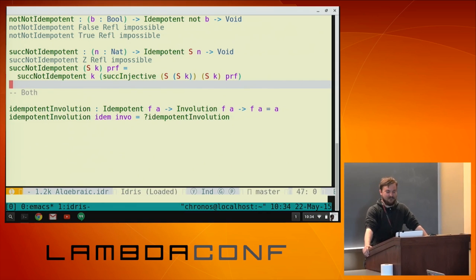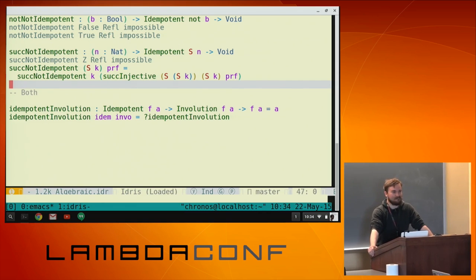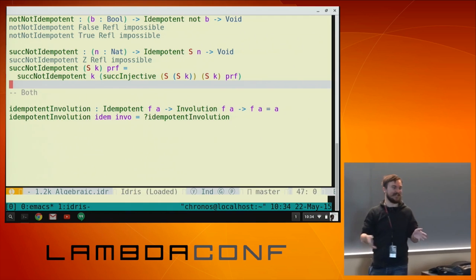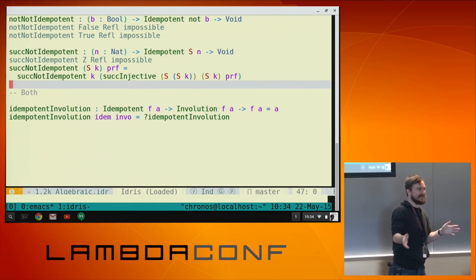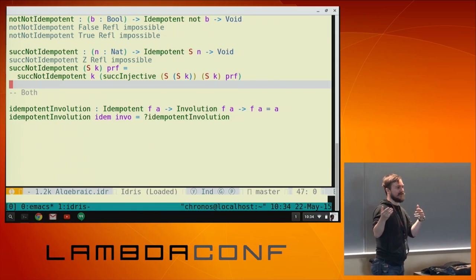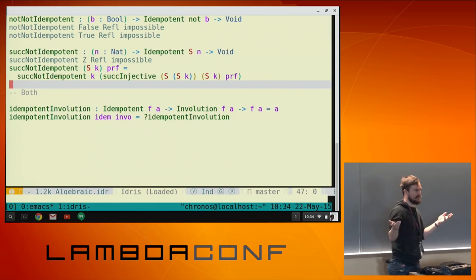Something that is, no, not even that. No. Because then the constant gets... what was involution again? What's that? What was involution? Involution is doing something twice is the same as doing it not at all. And idempotent is doing it twice the same as doing it once. Identity, right. It's a trick question, yes. Identity is the only function that can do this. And we can all just say that, but we should actually prove that.